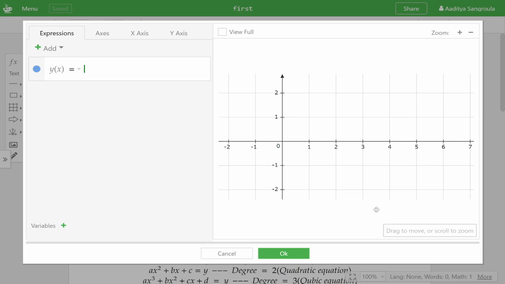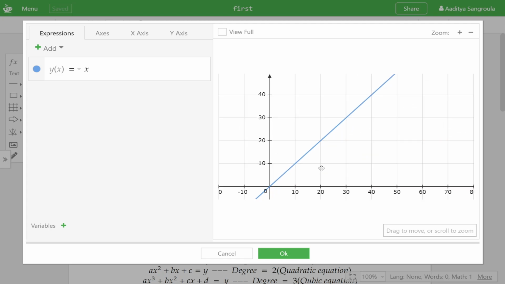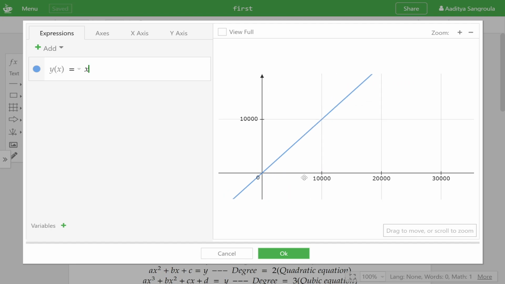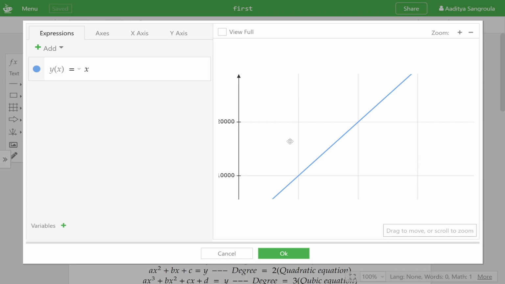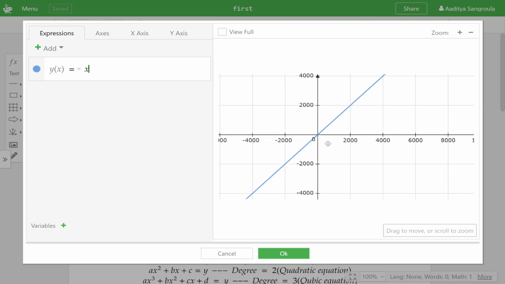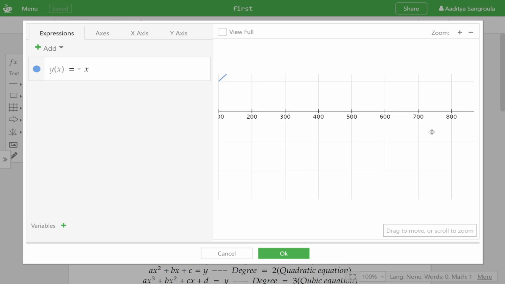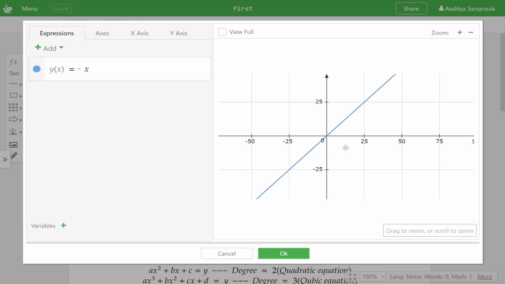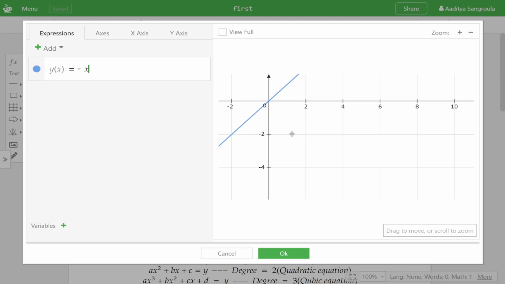So I'm going to show you a few graphs. So y equals x is this. Whenever y is a function of x, f of x, according to whatever we have learned, any function in terms of x is going to give you a value equal to y. So when x is 1, y is 1. When x is 2, y is 2. When x is 3, y is 3. So that goes on forever. For example, if we zoom out, when x is 20,000, y is also 20,000. So that gives you a basic understanding of the things. And we have a lot more things to learn.